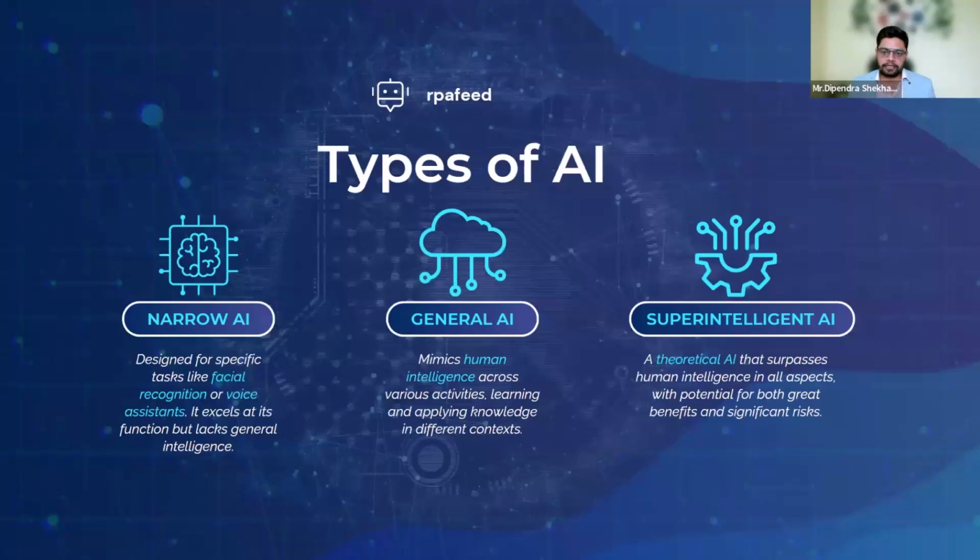Then super intelligent AI. It is at the moment theoretical AI. It is believed that there would be some system which will surpass human intelligence in all aspects. So there will be some physical walking, talking robot which will outperform a human in every aspect. And you are already seeing some of its applications. Like there are certain videos which show an AI program playing chess better than a human. An AI program is playing table tennis better than a human. I mean, humans are not able to beat AI. There are such scenarios. It's already happening, and we are not far from seeing such robots around us.